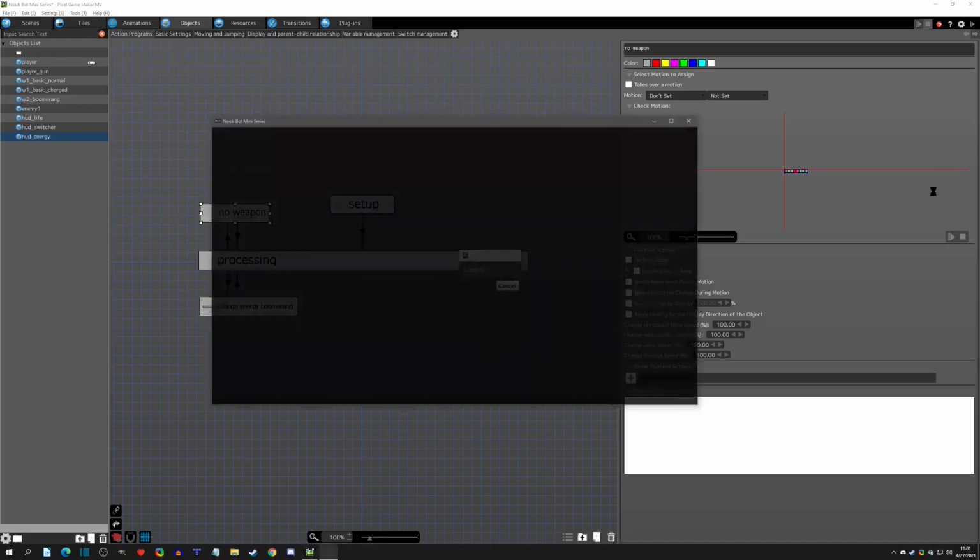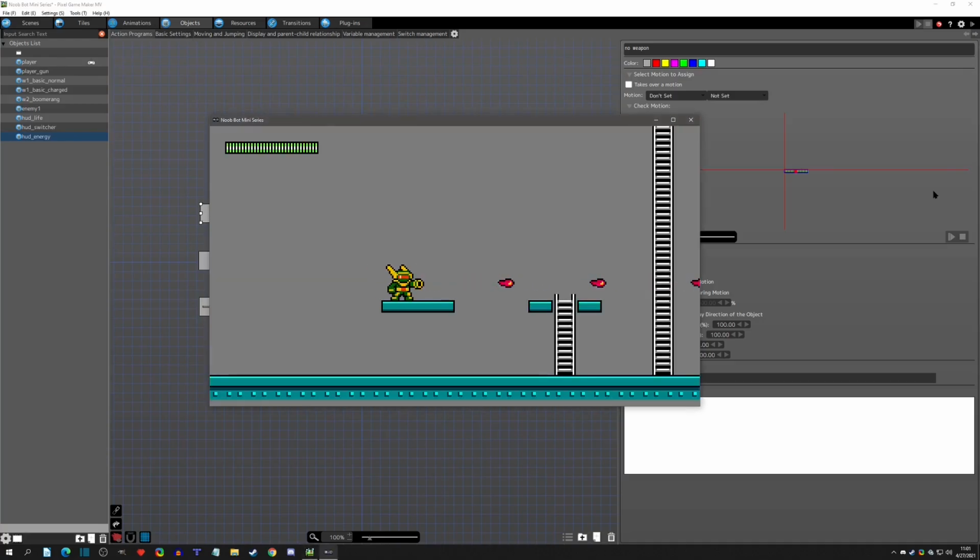So now we can test this out, and we have our basic, which will not take any energy. When we switch to our boomerang, we can see that it switches to 30 because that's what it was set to. When we throw, we can minus 2 away. And then when we switch back to our basic setting, it disappears and we go back. And then we can switch again to boomerang. And we can see that it actually didn't work for some reason. Let's see what happened here.